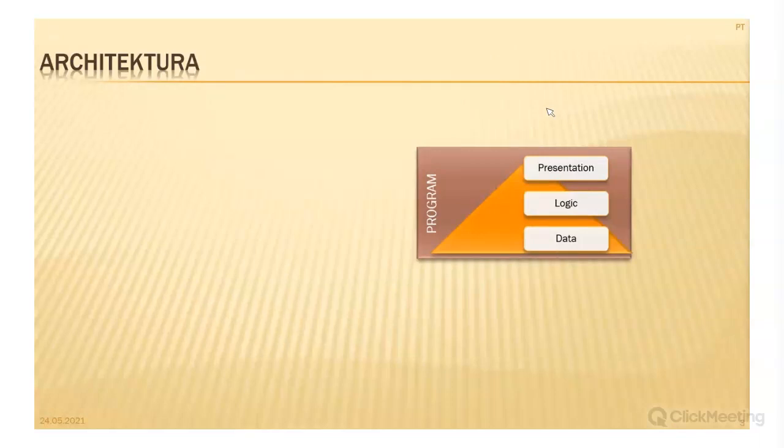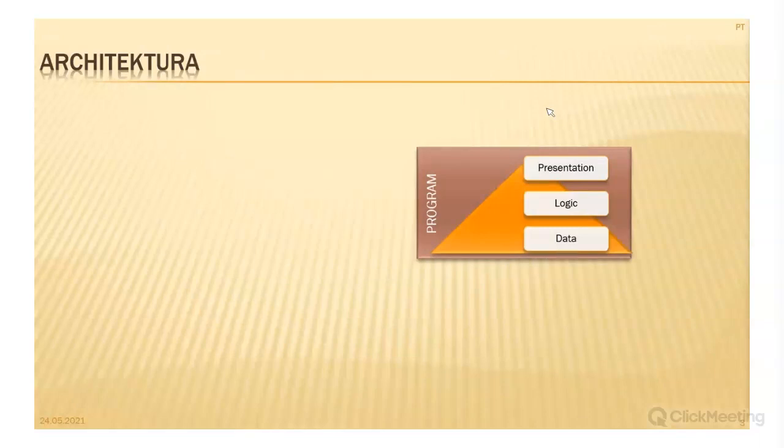Presentation is responsible for exposing the data, providing communication with the user, or, for example, with the network, because the network is sometimes used to interconnect with other programs, combining together, creating together one application.